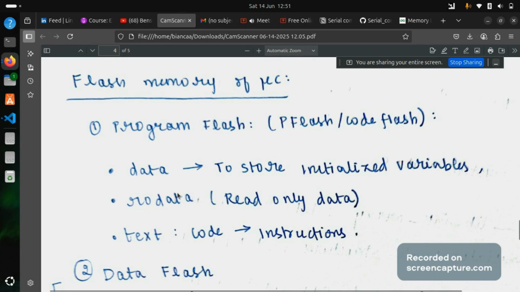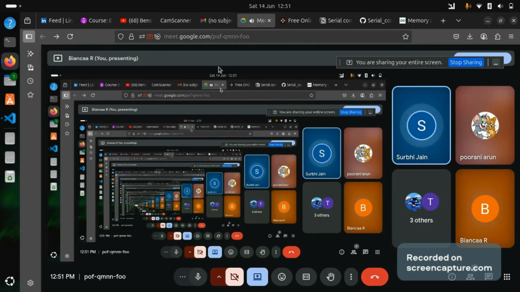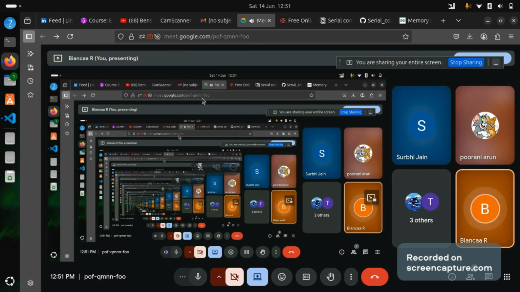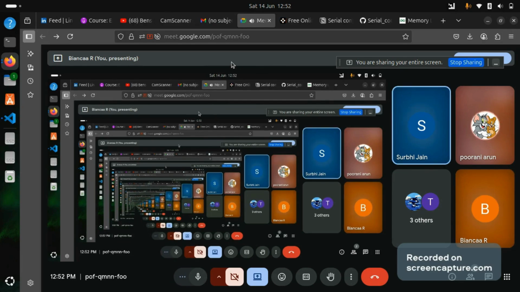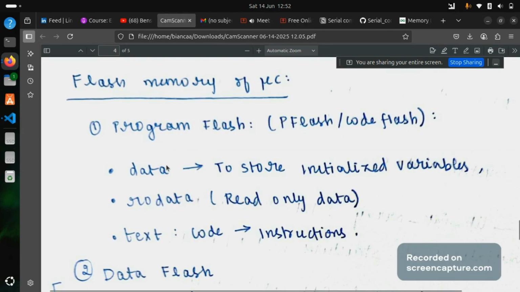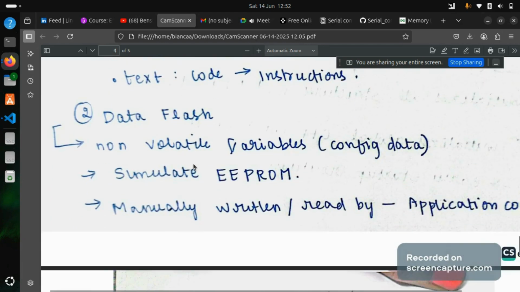You can save it like that. But typically in microcontrollers, the code section will get stored in the flash memory. Is it clear? You can do that also actually. It's totally about convenience. If you know the memory region, you define it in the linker script, and you're good to go. You can store it wherever you want.